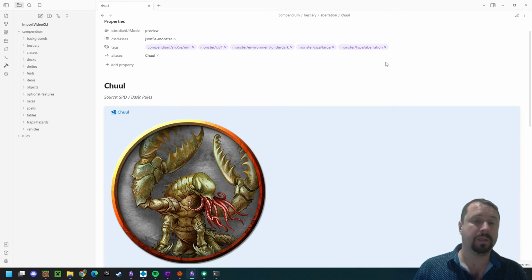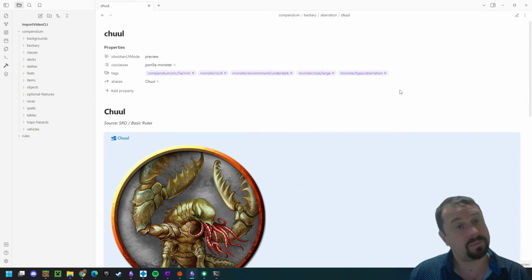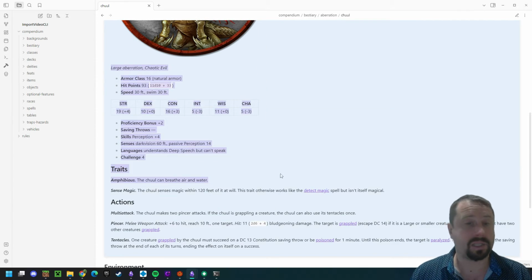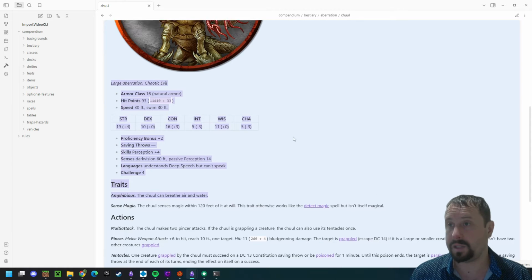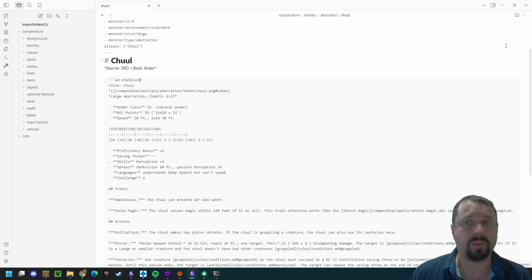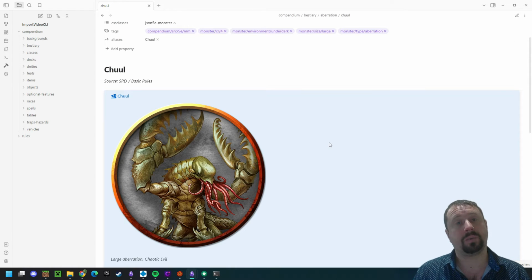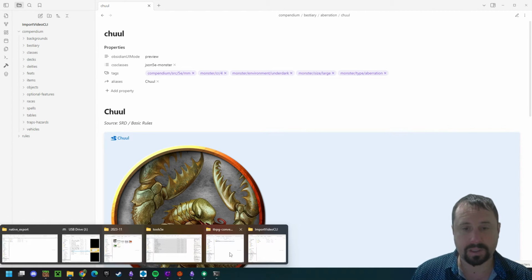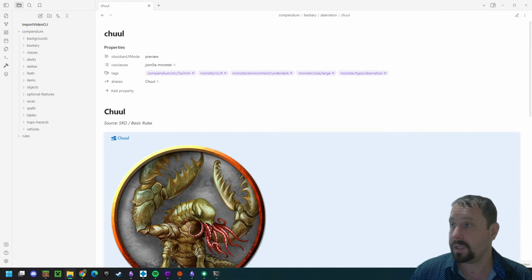Now, as you can see, this probably isn't perfect. The picture is massive. It's not actually a stat block. It's an admonition, or I think it's even just a callout box. Let's have a look here. Yeah, it's an admonition. So this requires the admonition plugin, and also it requires some CSS. Now, some of you will probably remember that we went through that CSS in the last video. Let's just quickly cover that, just so that you know where it is.